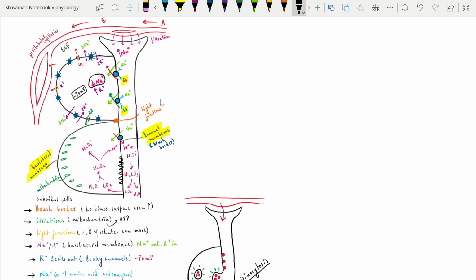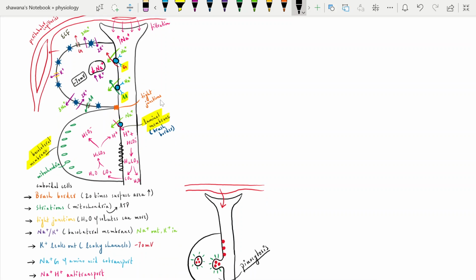And these cells are held together by tight junctions. These are tight, but these are not enough tight for the water. These are not watertight. Okay. Along with the tight junctions, the water can pass by the solvent drag. Right? We have discussed that, and there are a lot of sodium potassium ATPases.